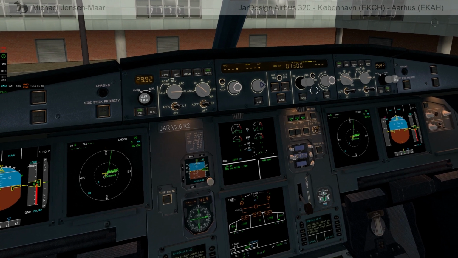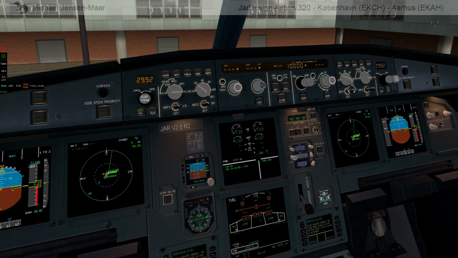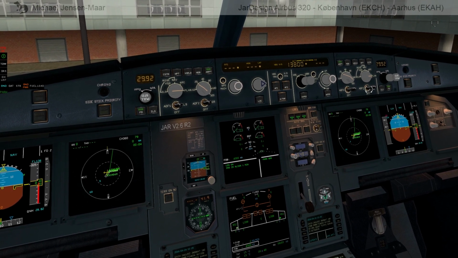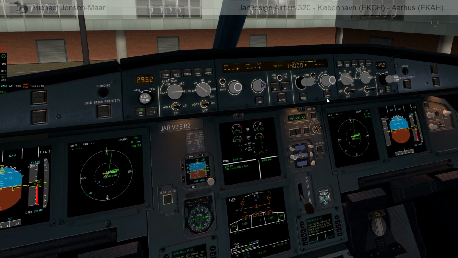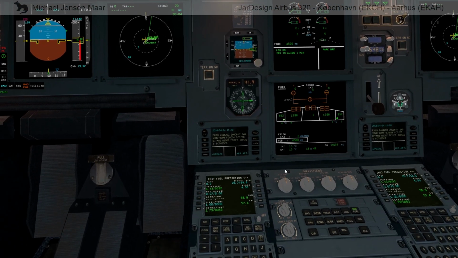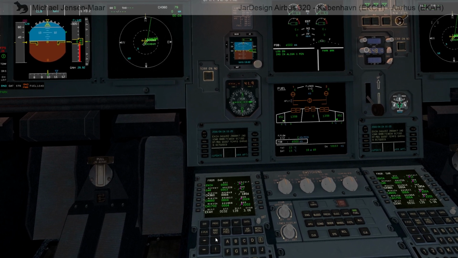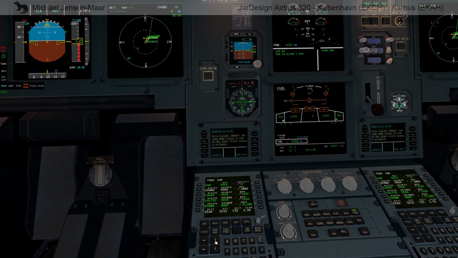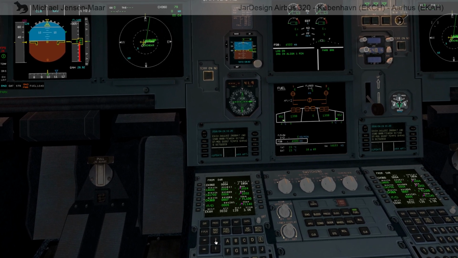And let's set the cruise flight level for this flight, 14,000 feet. As you see here on the flight computer screen, it has calculated all the flight levels through the flight.